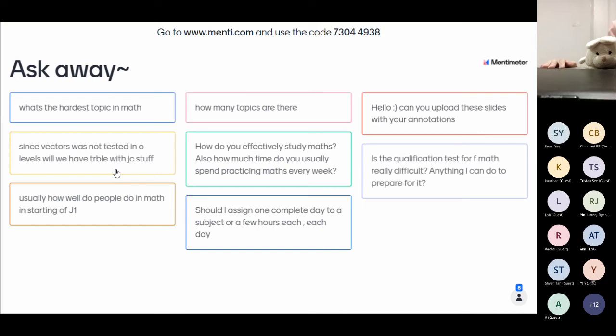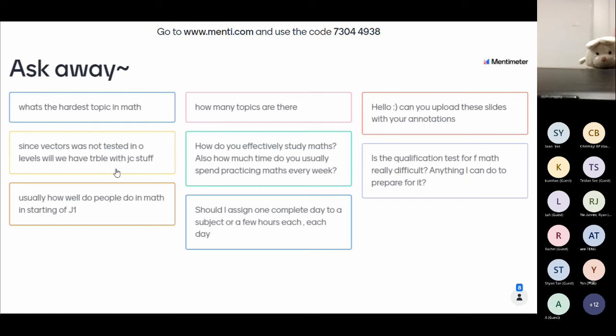Let's say you lose 40% of your knowledge every time you sleep. If you dedicate one whole day to math, 100% of math, you only retain 60%. So let's say you study 10 topics and you leave out 4 topics, gone. Then you return to learn those 4 topics again. Whereas if you learn one topic, you lose only 10% of that one topic, and you do it every day. You'll notice your net gain is way more than if you cram everything in one go. So it's a better way to do it.